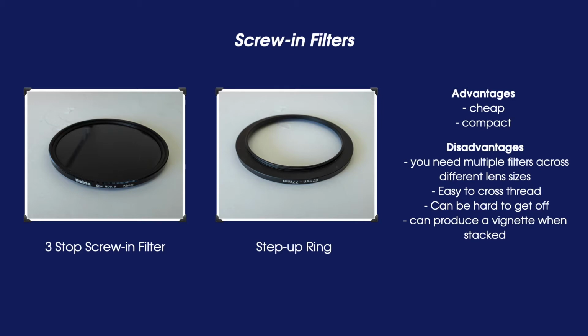There are some advantages and disadvantages of these filters. The advantages are that they are a lot cheaper than a square filter system, and they are compact. Disadvantages is you may need multiple filters across different lens sizes. They're easy to cross-thread and can be hard to get off, as well as they can produce a vignette when stacked.